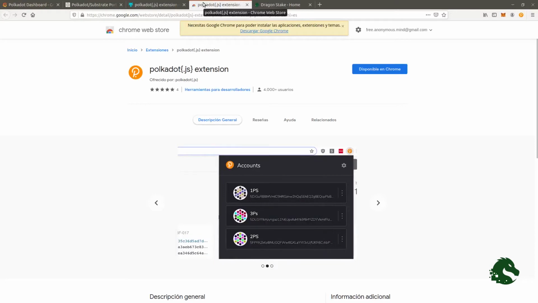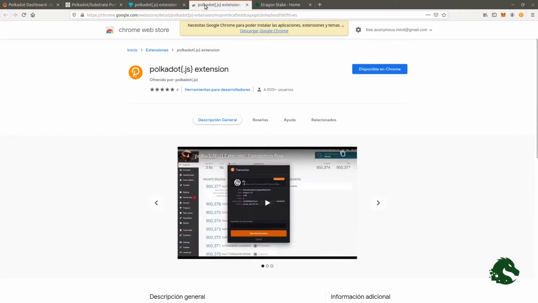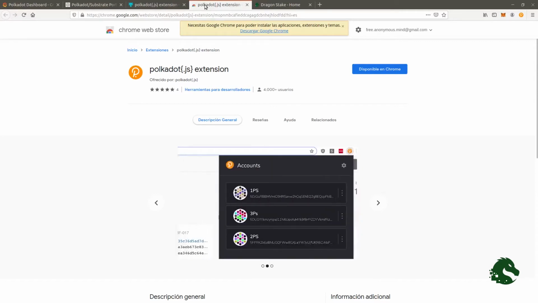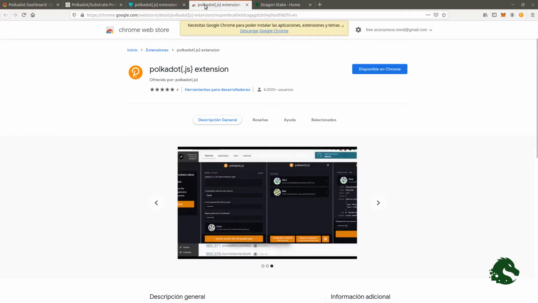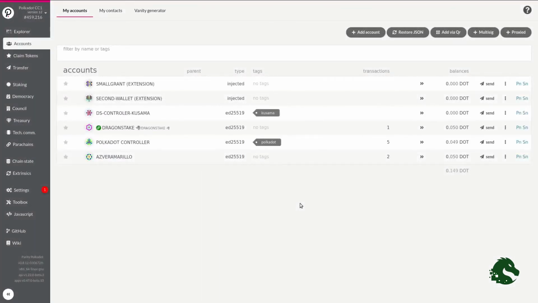When you install it, you have to be careful and keep your recovery key safe, because in the event of your computer being destroyed or irrecoverable, this key would be the only way to regain control over your funds. I recommend that you make a backup in triplicate, kept in several locations: encrypted USB, paper, other computers, etc. And you should keep this key safe so that no one other than you has access to it.